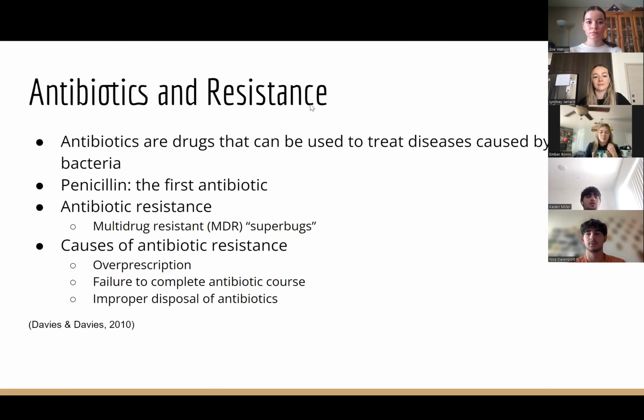So then we're going to go into the importance of microbes, because as we've seen, there have been some negatives to it just through viruses, but they truly are an important aspect in our lives. Microbes are important as they help with improving the immune system. As we've just heard, they allow us to build antibodies, and although they become resistant, they still allow our body to find new ways to fight them off, and it allows us as a society and in science to come up with different vaccines and things for them.